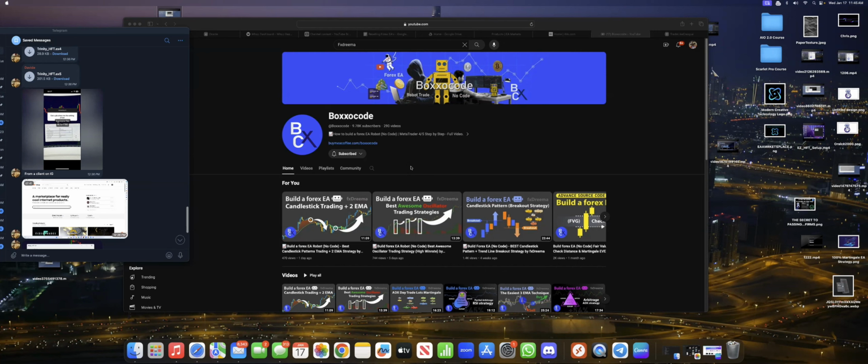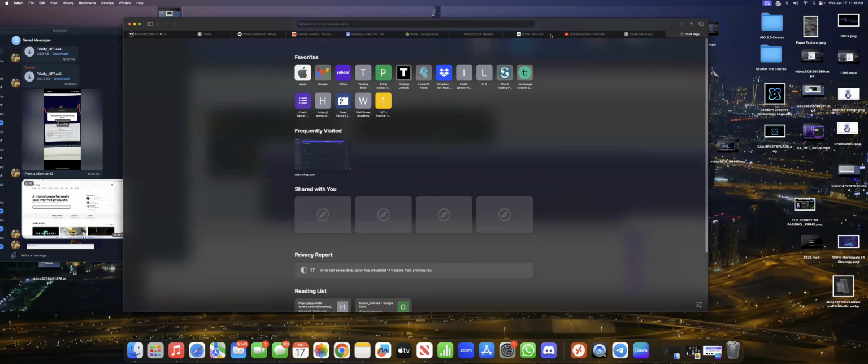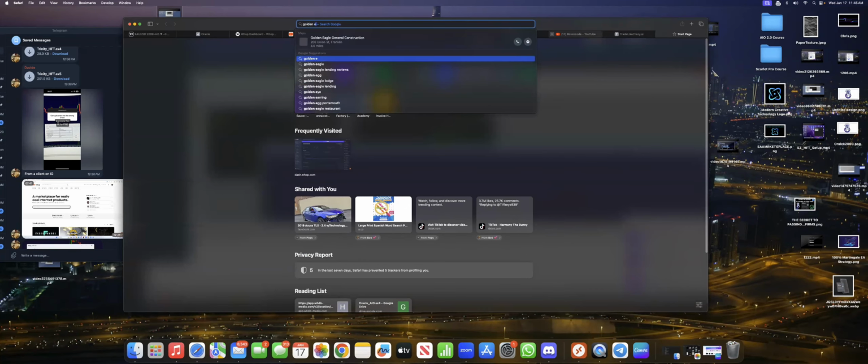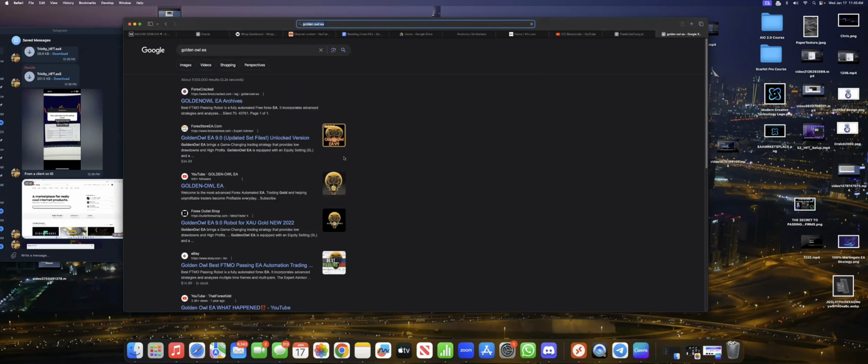So a little bit of backstory really quick. I'm not sure if you guys are familiar with Golden Owl EA. If you've heard of Golden Owl EA, this is an EA that Raul dropped, I want to say almost 2 years ago. And basically, he was charging $2,500 for the whole system. And supposedly it was going to pass your FTMO and challenges and things like that. Upon purchasing the EA, it definitely blew accounts. It had a lot of red days and things like that. Also, he was claiming that it was licensed and it never really was licensed. And basically everybody was just reselling it, and then it just came and just went, right?